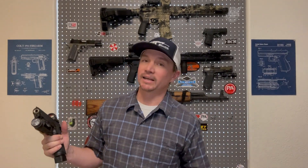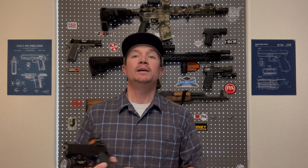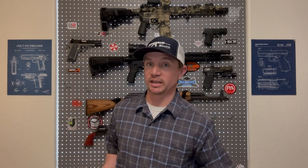When it comes to caring for them, Glocks are known to run thousands of rounds between cleanings — you can pretty much run them dry. I wouldn't recommend that with a 1911 or 2011. With this kind of firearm, you want to maintain it to a much higher degree. I pretty much take this thing apart, clean it, and oil it after every 100 rounds. You don't really have to do it that often, but might as well keep it in tip-top shape. If you care for your 2011, it will be perfectly reliable, just like any other gun.